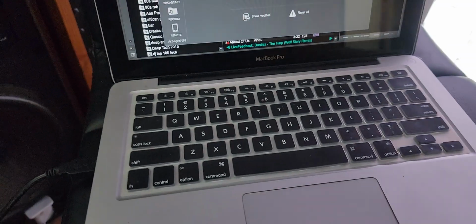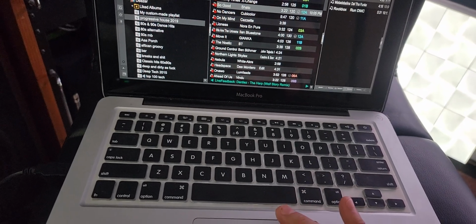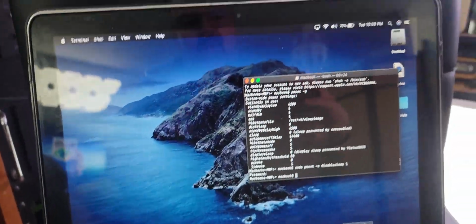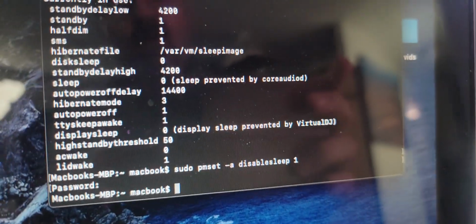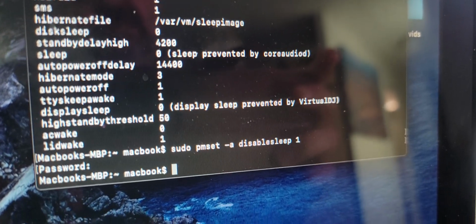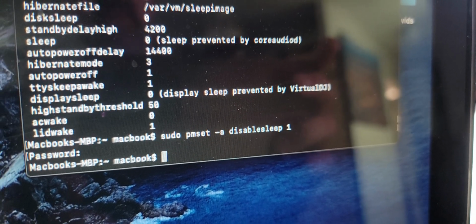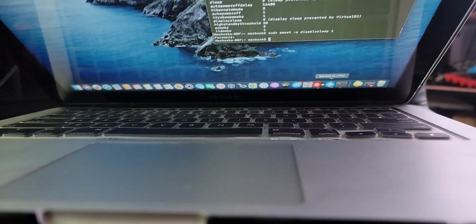Let me get this out of the way again and show you what's going on here. So here's what you got to do. Let me just reduce this down. It's all about Terminal. I've been searching for this for so long now. This is the command right here. Don't mind the dust. But you see that? The sudo pmset -a disablesleep 1. You go in the terminal, you type that in, and guess what? You shut your MacBook down. Look, see? When I shut this, you'll see that the screen actually does turn off, but it stays running.